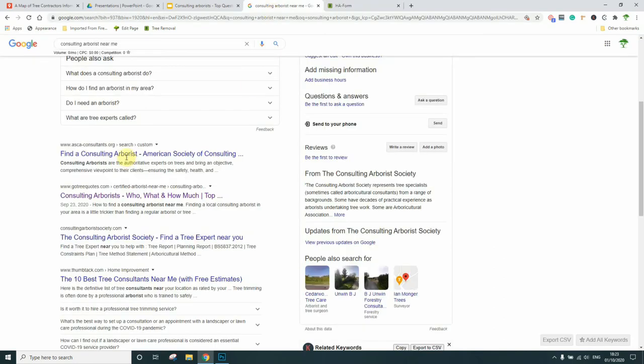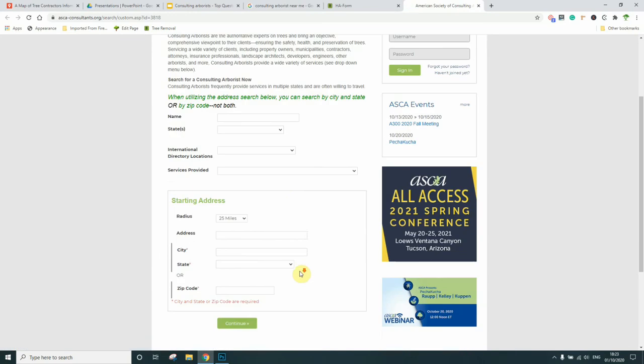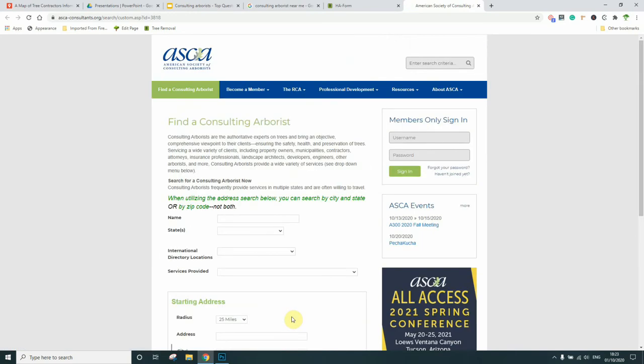Another good resource is the American Society of Consulting Arborists, where you can go in here. Again, you put in your name, state, and a few more details, and they will get you in touch with some members. Now these guys are paying members. Generally they do pay a lot of money to be a part of this, so they generally do charge a bit more of a premium. All consulting arborists are kind of the same, they all have the same skills, so just because you're paying twice as much doesn't mean you're getting more of a service. So just bear that in mind.